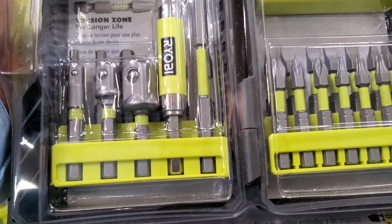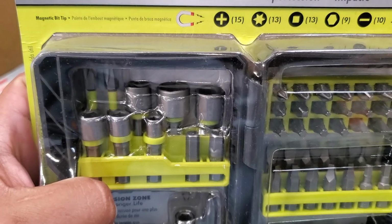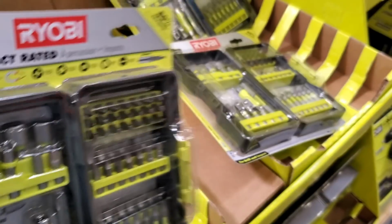I haven't tried it myself. I tried a few older Ryobi bits. To tell you the truth, they were trash. But these seem to be a little bit nicer quality. I haven't tried them, so let me know down in the comment section if you have one of these kits and if you tried them before. You got some star bits there.